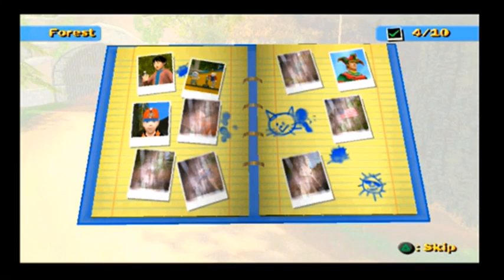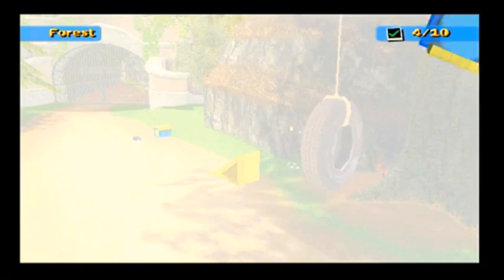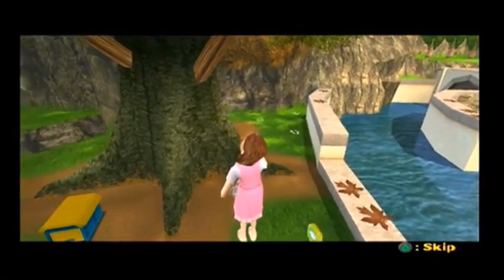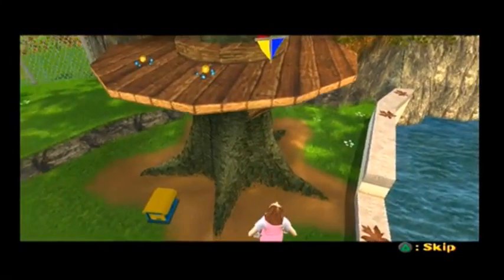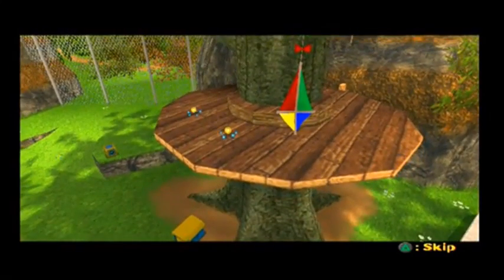Which one shall I send you off to do next? It's a photo of Katie flying her kite. I hope you have a head for heights, since she's got her kite stuck in the nearby tree. You're gonna have to climb up there and get it for her.